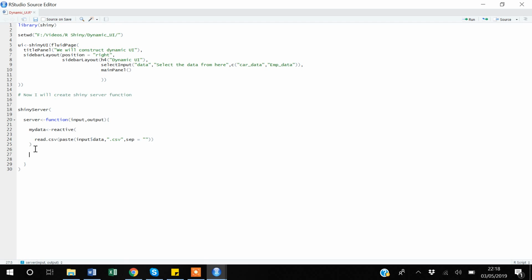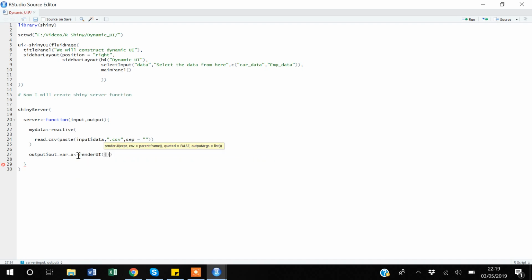To make my dashboard user interface dynamic, I will create an output object, output dollar, and suppose I want to name it out_var_x, because I want my x-axis to change according to the selection of the data. After assigning, I will use a function that I have never used before, which is renderUI.